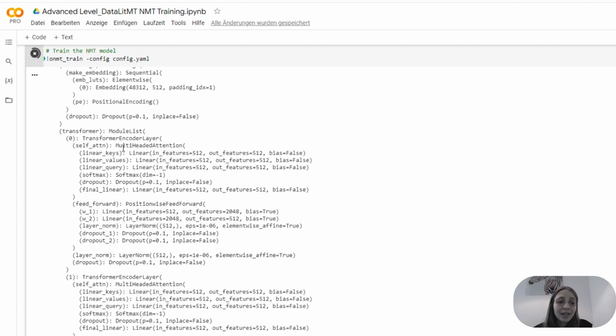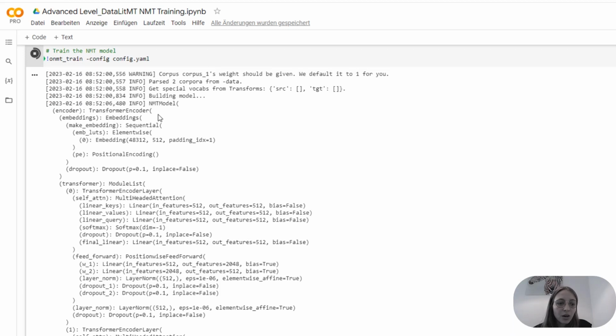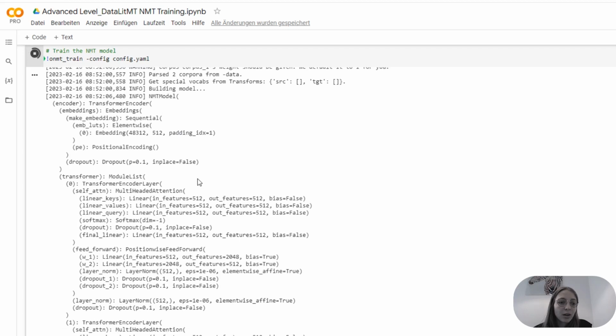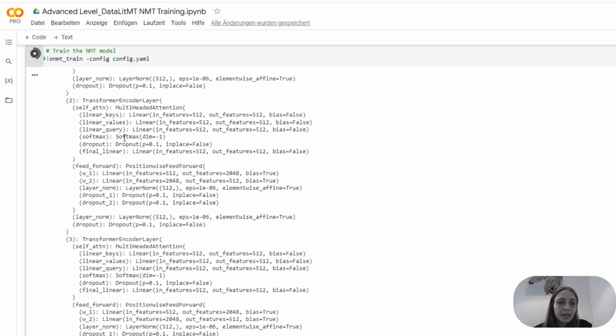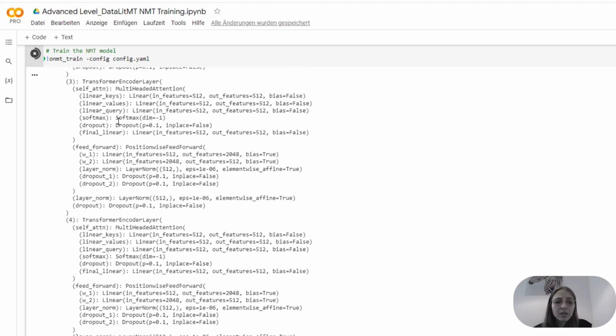It's interesting because by looking at this, you can see it is actually using the transformer architecture and it's all working great. It's really interesting to see what it's calling here and what's happening behind the scenes, because all of this code is pre-written for us.